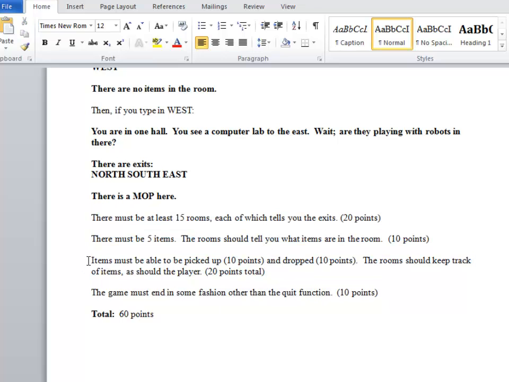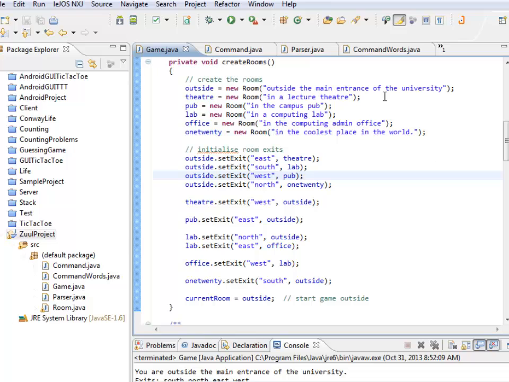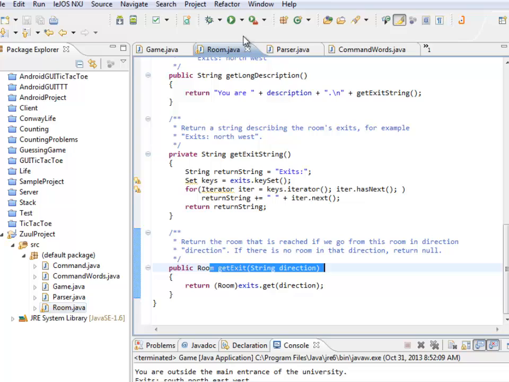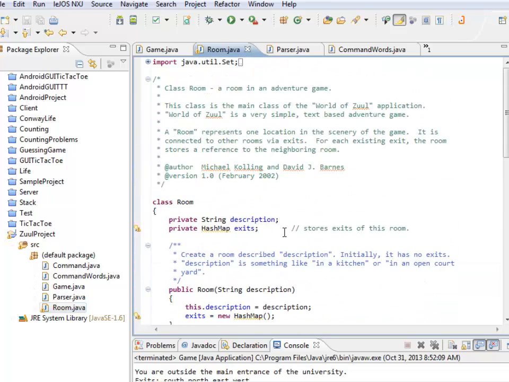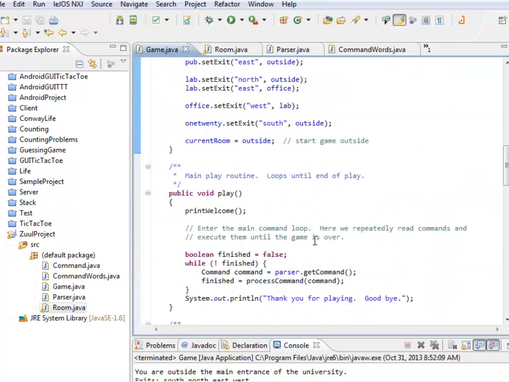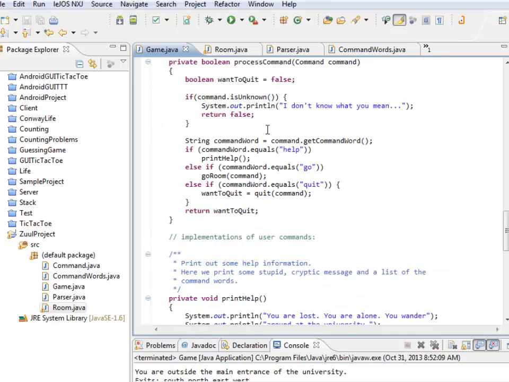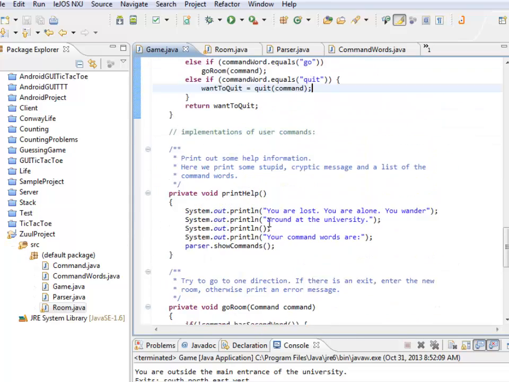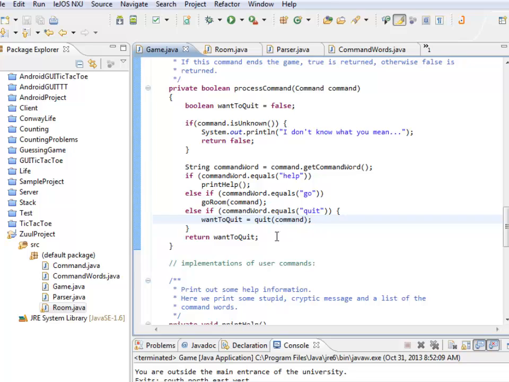What I would recommend is that you take a look at how you want to do items. You're going to have some way of storing whether you have an item or not. So the game itself is probably going to need some sort of list that keeps track of your items. Each room is probably also going to need to keep track of what items are inside of it as well. You're going to need to have some sort of pick up and drop command that goes here, and you're probably going to want a method that deals with that. So let's start with that for now, and I'll go on to how to maybe adding in a particular item in a little bit.